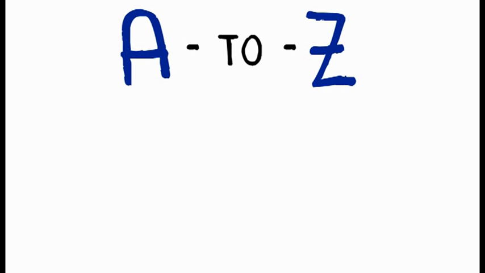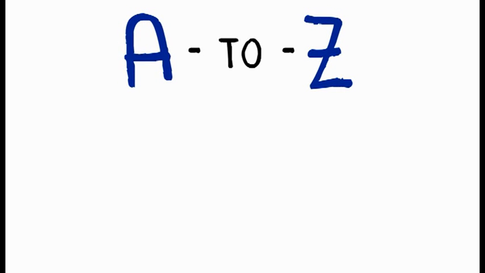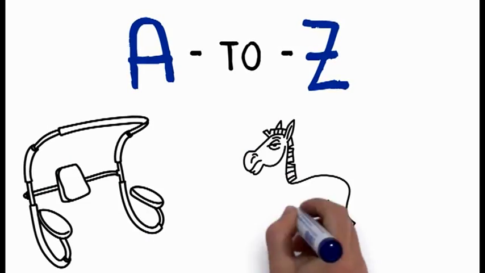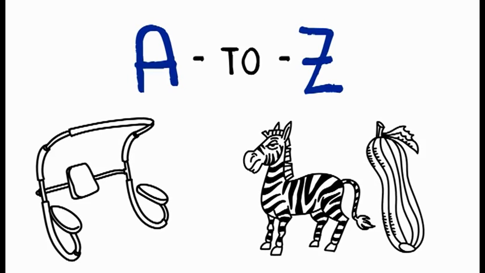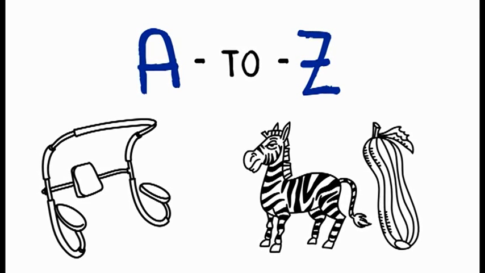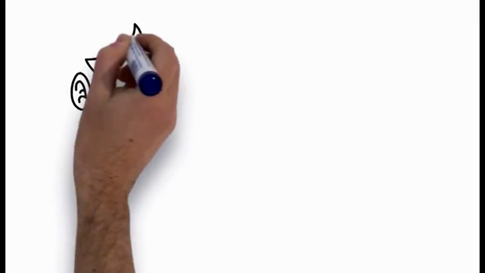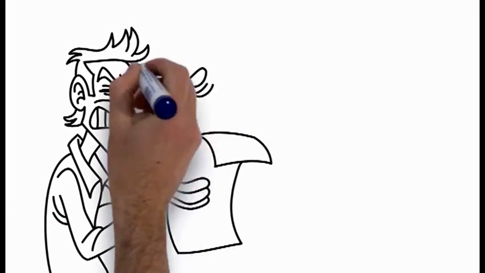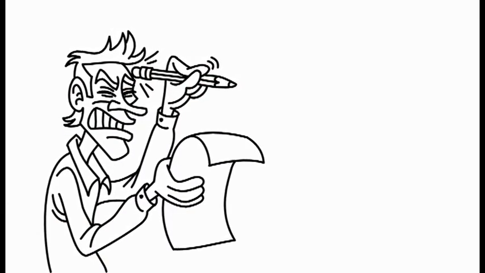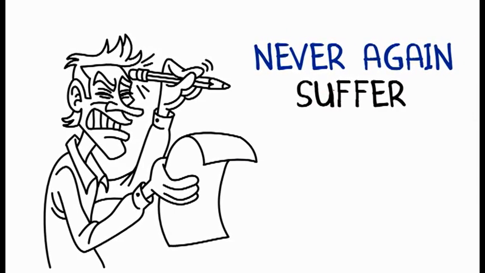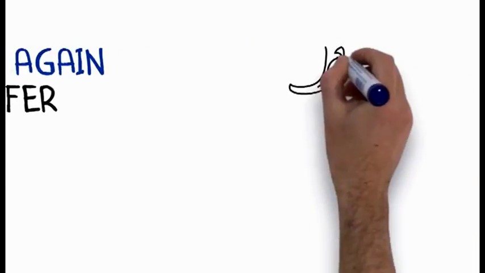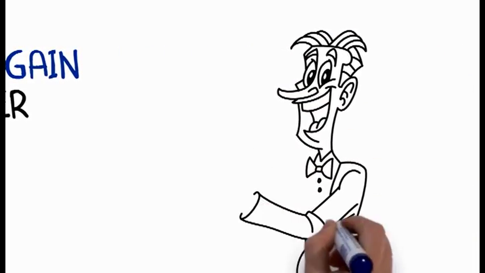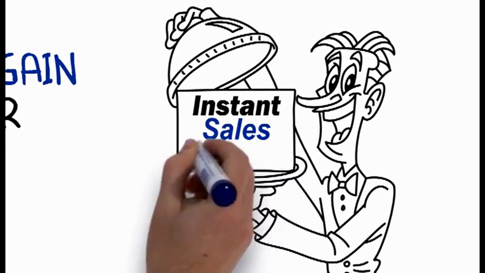And it doesn't matter. From A to Z, you'd be hard-pressed not to find the template for your business. From artwork to ab gadgets to selling zebras or Zucchini of the Month subscriptions, we got you covered. It really couldn't be any easier unless I put the stamp on for you or hit send. Even if you don't think you have a creative bone in your body and can barely write a grocery list, this is for you. You'll never again suffer through the pain and hassle of trying to write a powerful sales letter yourself or pay big bucks hiring a top copywriter. Now you can get everything all done for you, practically handed to you on a silver platter. You simply fill in the blanks and you're done in a few minutes.